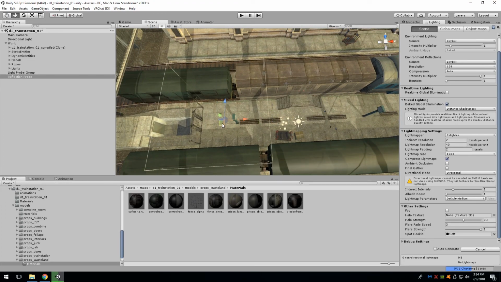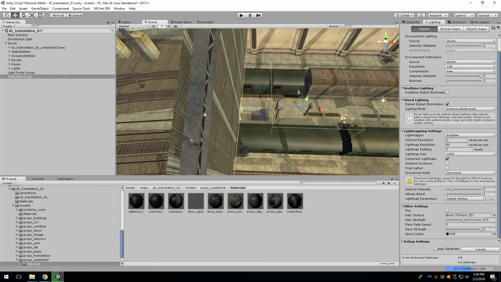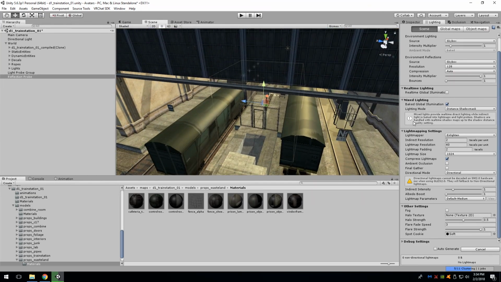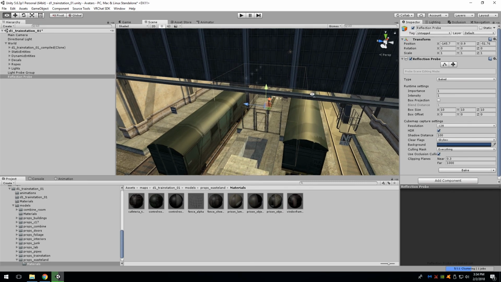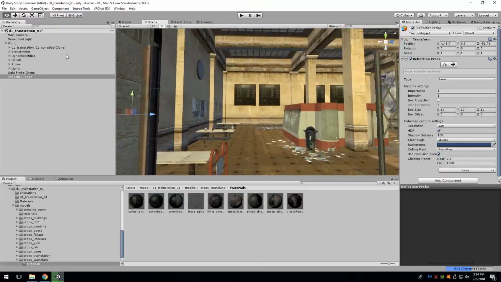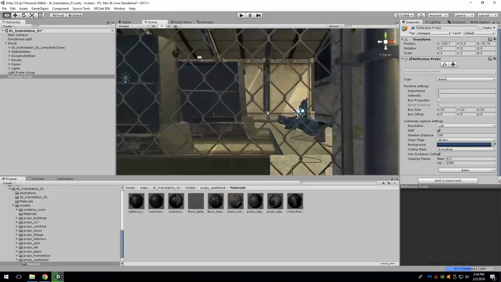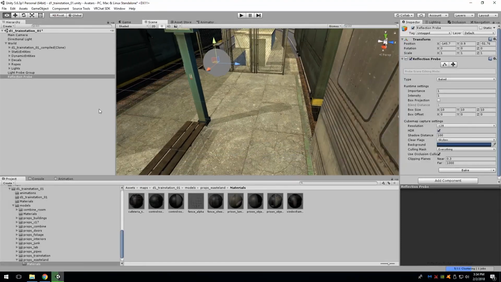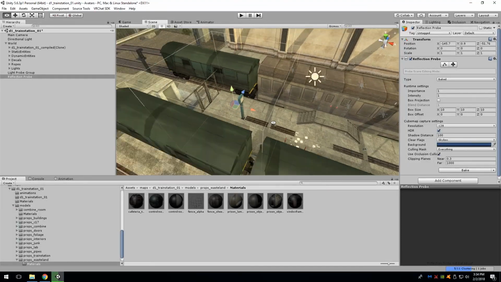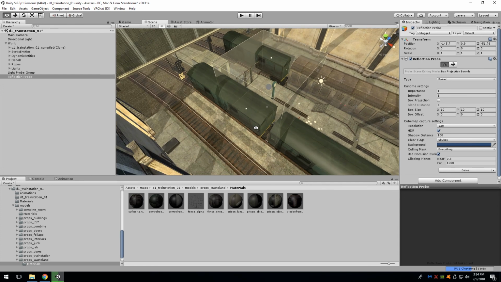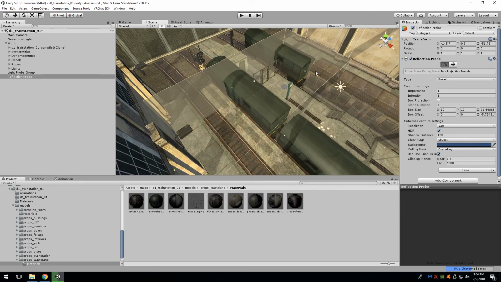But essentially you can just stuff them in and set their bounds pretty high, and they should be pretty good. I place these manually. Source comes with light probe entities, but in Source they're much cheaper, and you can place very many of them. You could probably do the same here, but for optimization reasons you probably want to keep it a little bit lower.